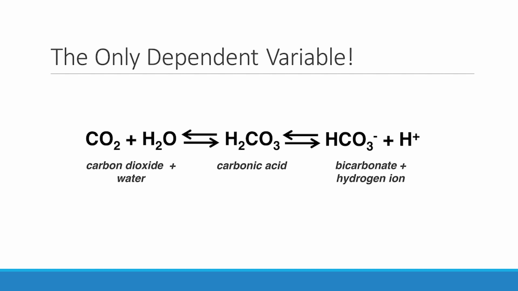And so Stewart's argument was, why are we focusing on bicarb? Bicarb is a response to all these independent variables. It's a dependent variable. If we look at bicarb, we're not getting an idea of actually what's happening. If we look at the independent variables, then we get a better idea of what's going on in the body, as opposed to just looking at what the body's response is to those.